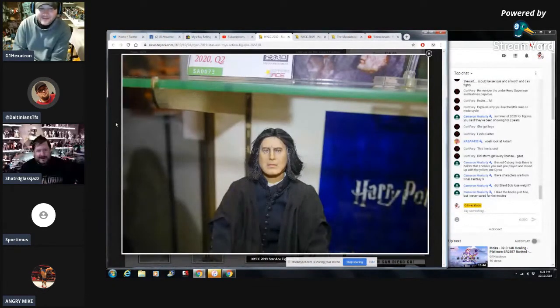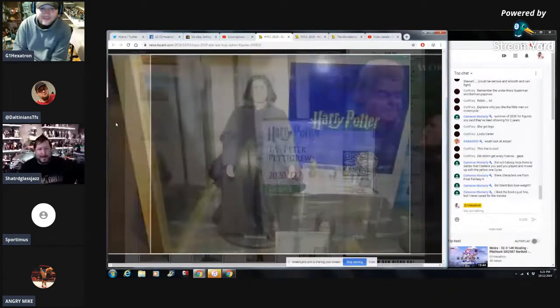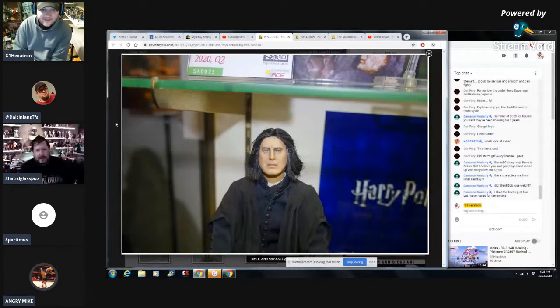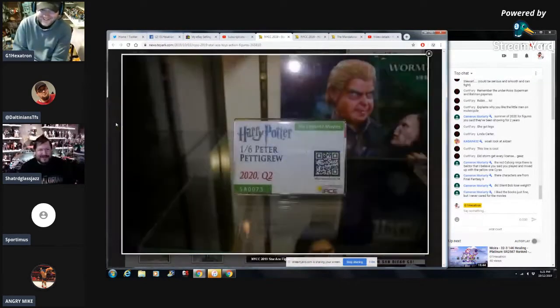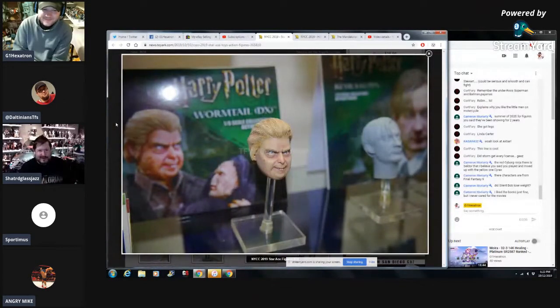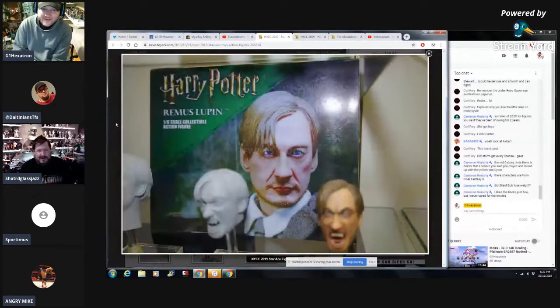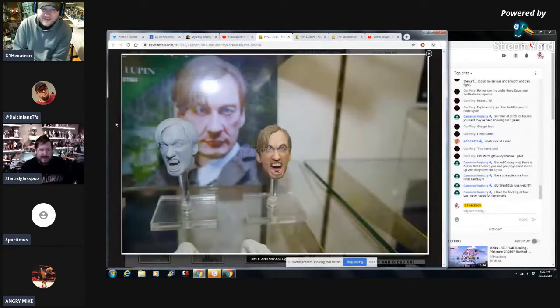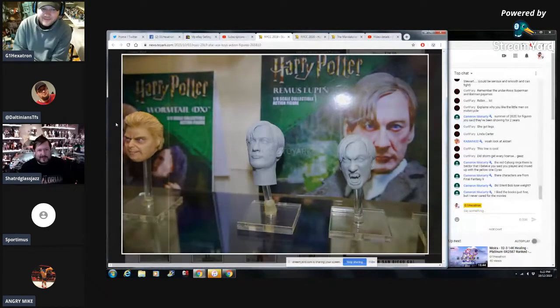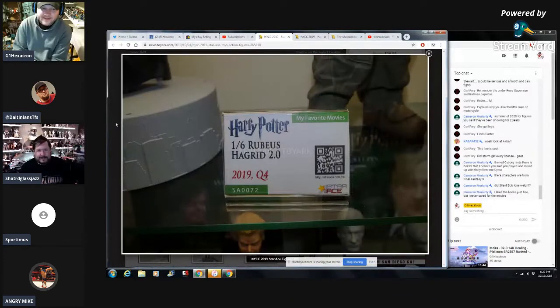Hey, maybe Alan Rickman's dead. Wait, that's him too? Yeah, the one on the ground, the head looks better than that one. I don't know who that is. That is not him. That's him, but he's got real hair that you can comb. So it's a serial killer or something. Go with it. Well, that guy looks right. They do better with the creatures and stuff. He looks spot on. Oh, you get some different head sculpts. That's pretty cool. You got to keep trying to get it right.